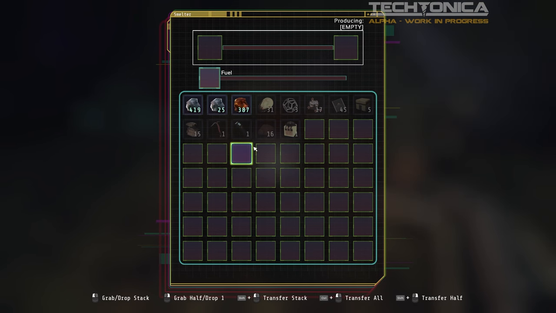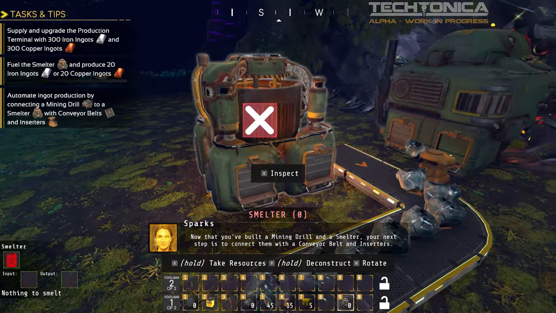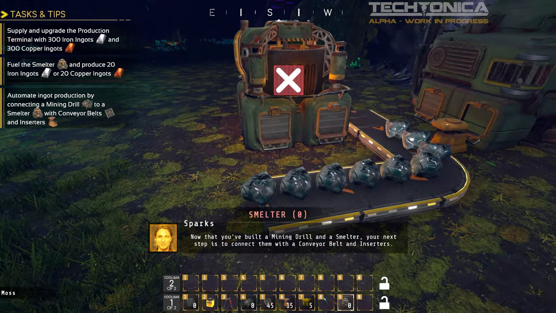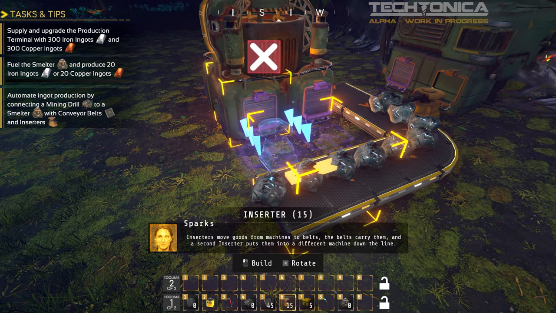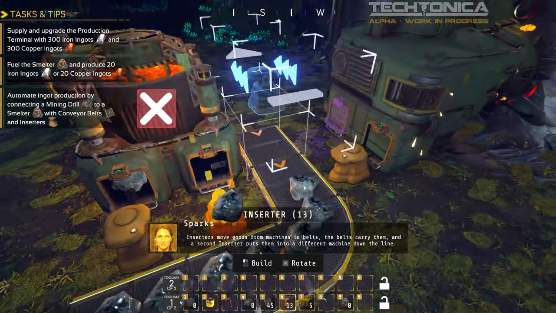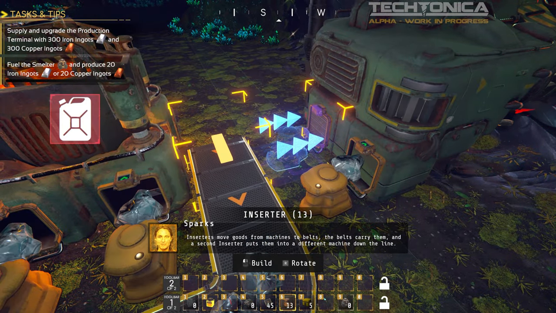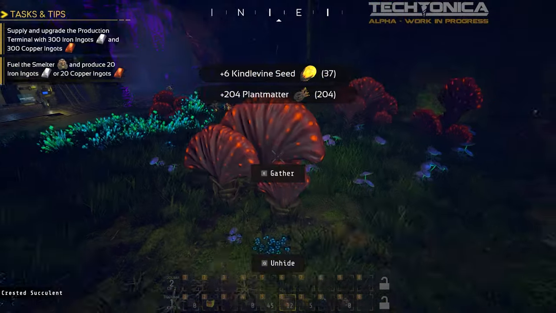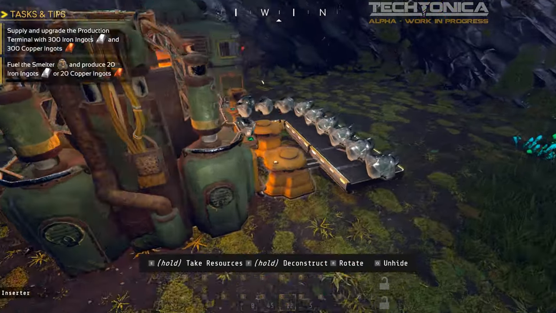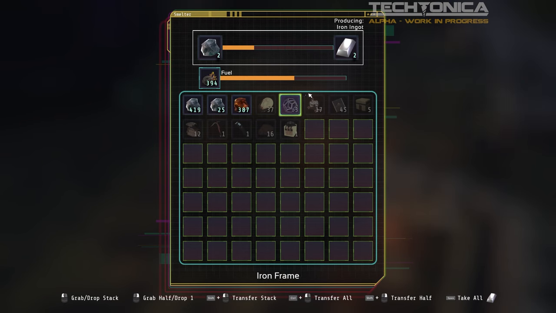Okay, so this requires plants as well. So I do need to go and grab some more. Your next step is to connect them with a conveyor. Yes, I'm already doing that, you spoon. What do you mean? So I want that to go into there. I want that to go into there. And then we're going to get another one to spit out here as well. So let's quickly grab some more plant matter. Put you into the machine. Get you being done. And then how are you per minute?